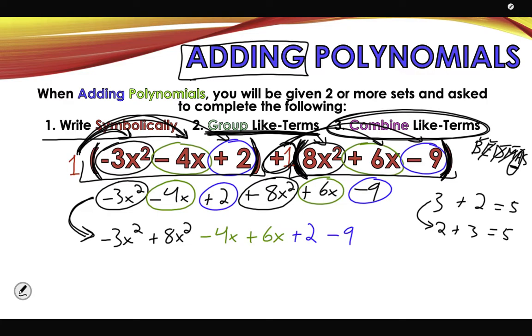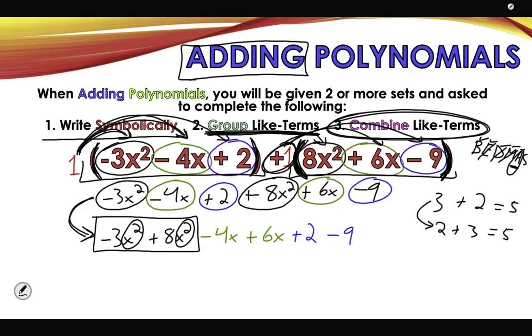So in my black writing right here, I have negative 3 of something and positive 8 of that same thing. So it doesn't actually matter that this is x squared. A lot of people get thrown off looking at this and try to do all kinds of weird things with the x squared there. That could be a race truck for all we are concerned. Race trucks aren't even really a thing. It would either be a race car or a dump truck, but this could be a race truck and we would be fine.